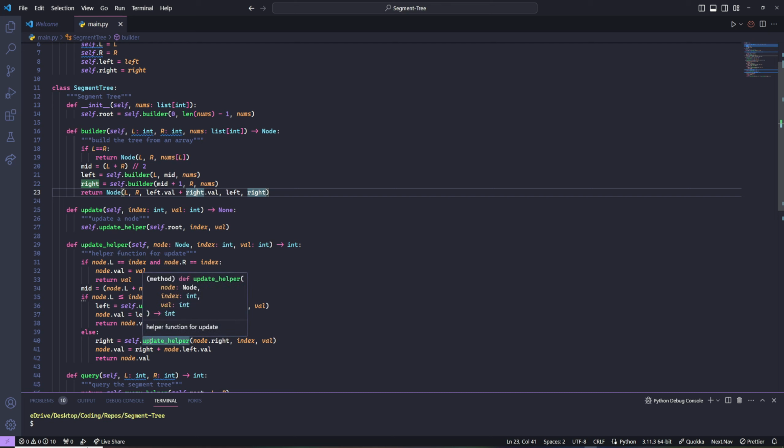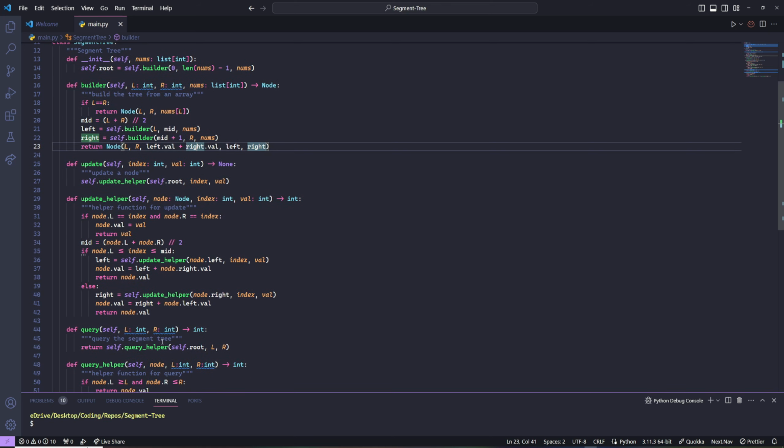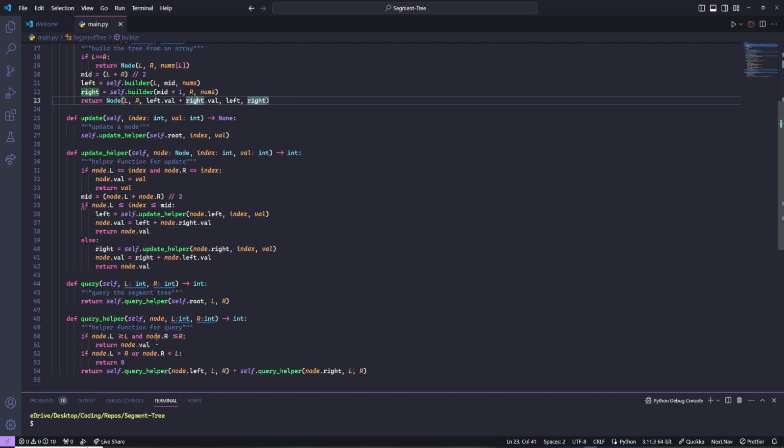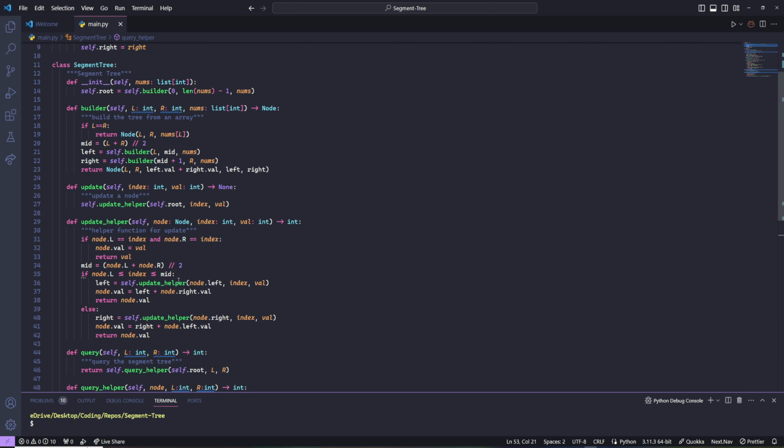Whenever you update a leaf node, instead of updating up the parent, where the parent is the left plus the right, you would just say the parent is the max of the left and the right. And the query is the same thing. Instead of passing in the plus for the left and the right here, you would just update to max. And that's pretty much it. And also instead of returning 0, because this was a sum, we would return like negative infinity or something. So you literally make like 4 or 5 updates in your code.